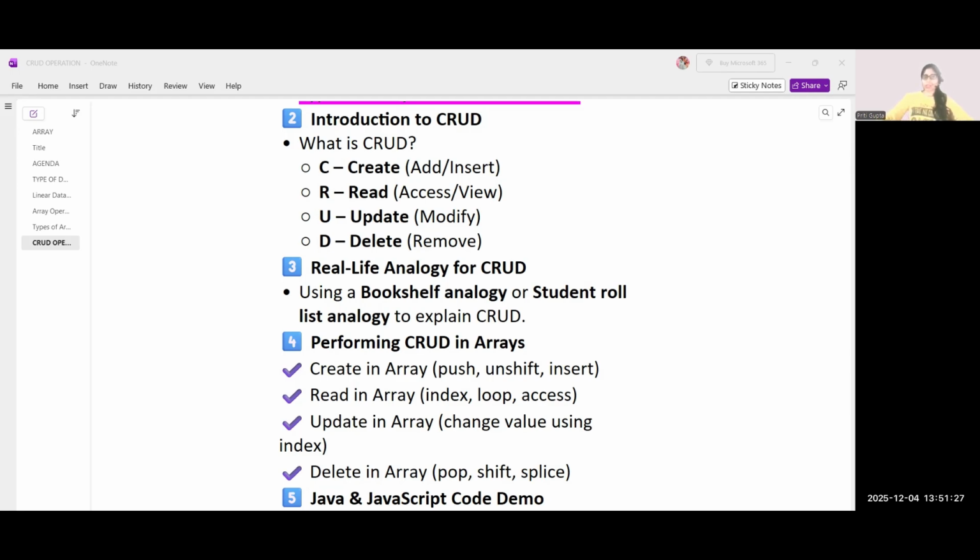Let's discuss another analogy, like a tiffin box. A tiffin has compartments like array indexes. When we put food in one tiffin, like one item, this is called a create. And we check which item is inside the tiffin, so this is called a read. And if we swap, like sabzi with roti, this is called an update.